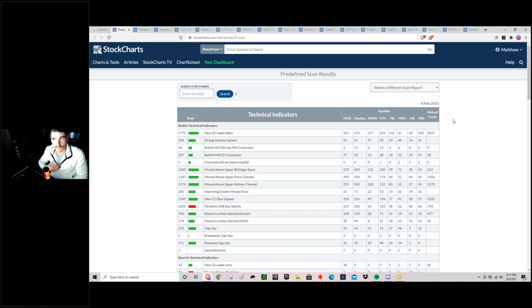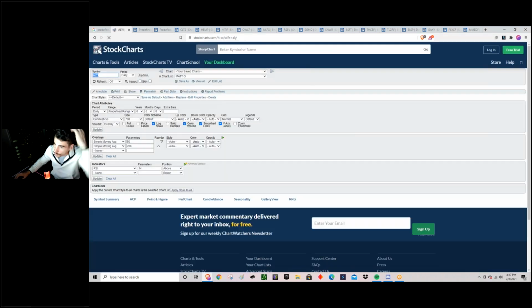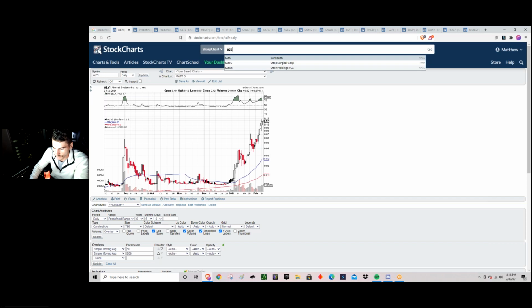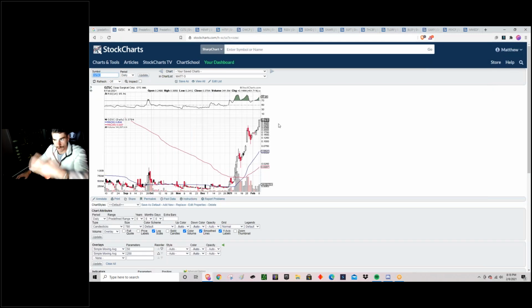For me, it's all about attacking these setups. As soon as I see them, scaling in, seeing dip strength over the course of a day or a week or whatever it is, playing the next curl up, playing that next inflection break. And if it's got a good backstory, remember, don't read too much into it, but if it's in the right sector and has a good niche, that should give you a little more confidence. The best go-to examples for the time being are ALYI, which we've been talking about for a few weeks now from like 4 or 5 cents, and OZSC, another one from 4 or 5 cents, and now it's up at like 38 cents. So there are ingredients that come together.